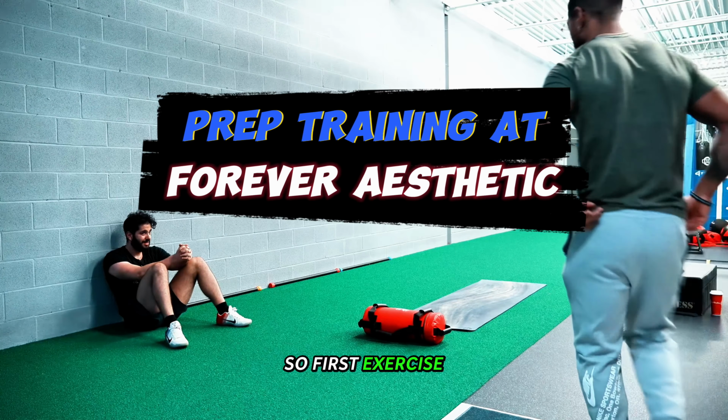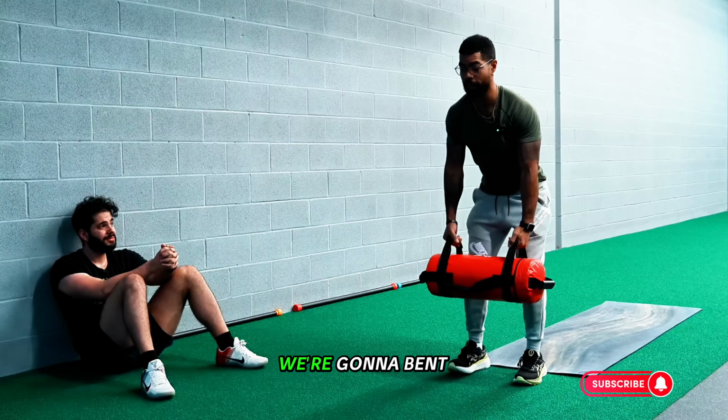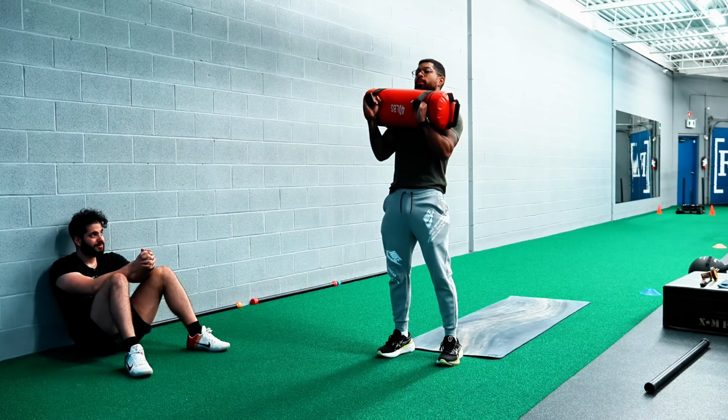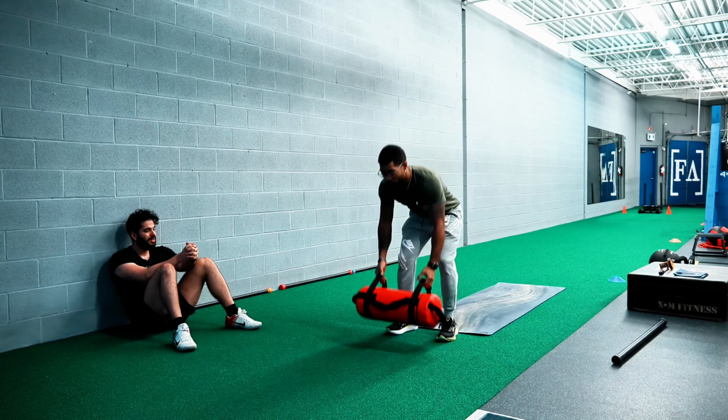So first exercise, we're gonna clean the sandbag here. We're gonna go shoulders back. We're gonna start in a bent knee position, chest up. We're gonna drive up, drive our hips up. Bring it up right here, one. Drop it, two. We're gonna hit that for 30 seconds.